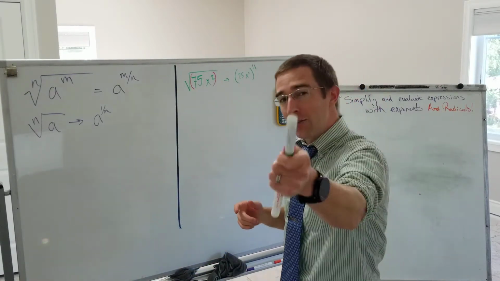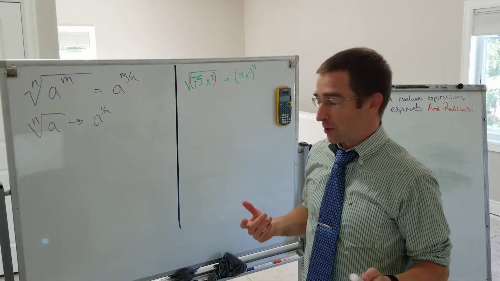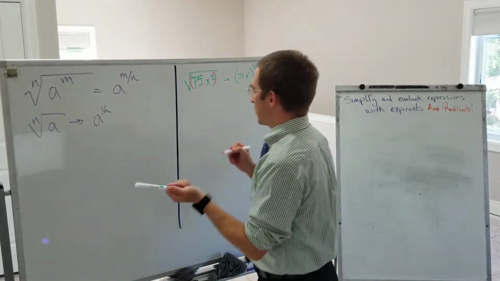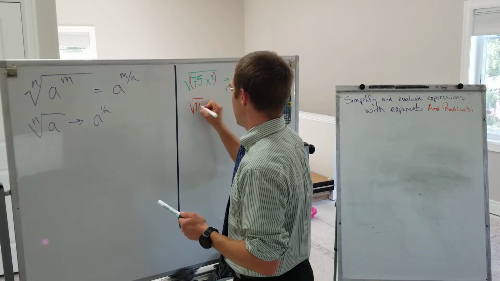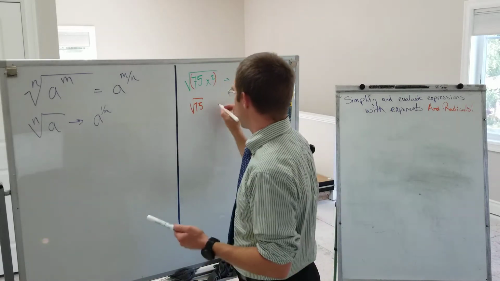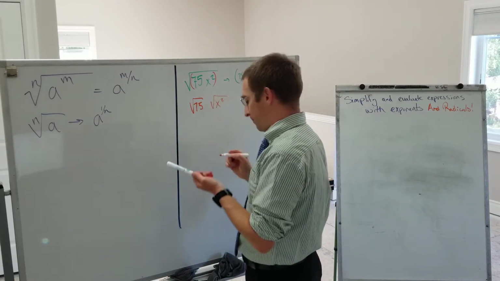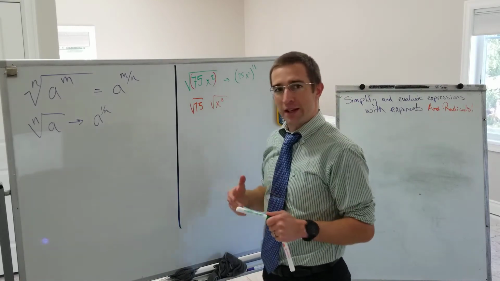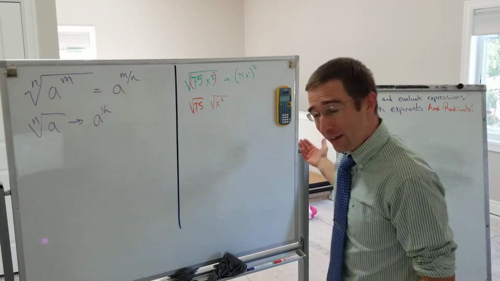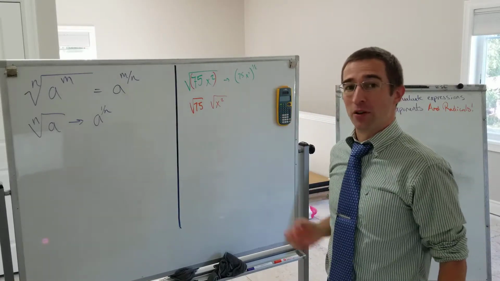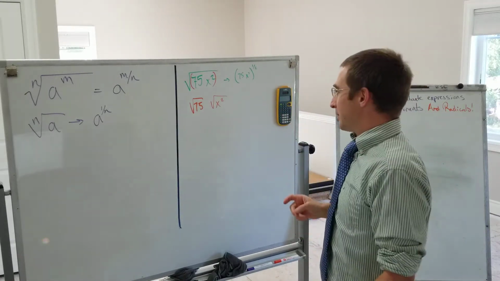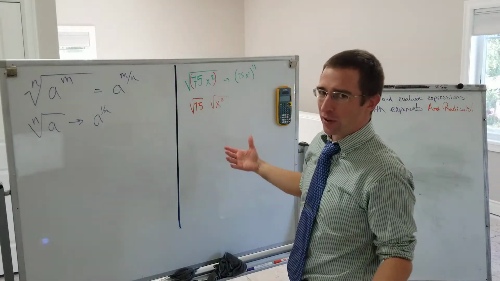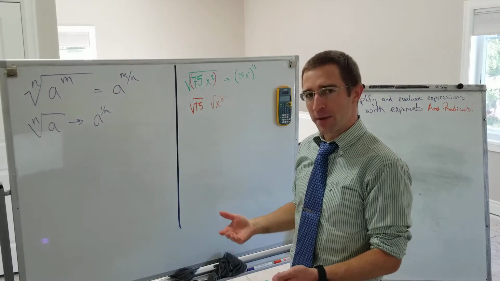And this is going to be a little different than you probably learned it in Algebra 1 and Algebra 2, but don't worry. Well, the 75 will be fine, you'll be good there. So I'm going to square root the 75, and I'm not really going to use my calculator for this. And I'm going to square root the x squared. All right. So square root of 75, what we're doing here is saying, well, it's not a nice number. If you plug it in, you're going to get an irrational number. Irrational, it's with an I, not an E. You get an irrational number, we don't really like to write those out because those decimal approximations go on forever, like pi.